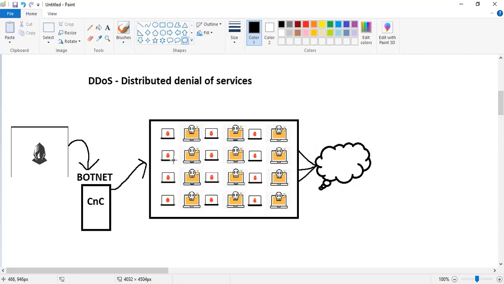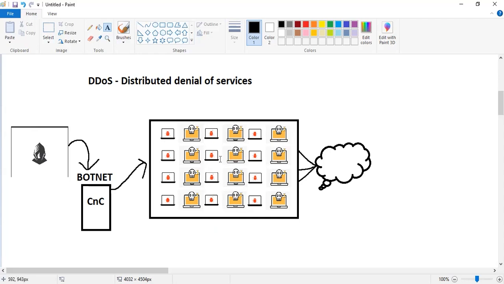See, the attacker over here is trying to communicate to the botnet with the help of the command and control center. Okay, this is another device. The hacker could be anywhere in the globe, and these are distributed zombies all around the world.